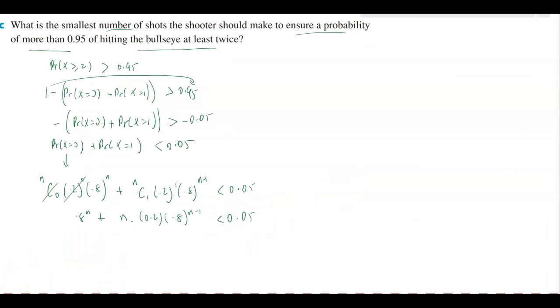Okay, so what we've seen is that this doesn't work on our calculator, so there has to be another way of doing it, and it turns out there is. But what we're actually going to do is we're going to rewind back to that opening line there, where we had probability x is greater than or equal to 2 is greater than 0.95. We're going to input this into our graph. We're going to put y1 is equal to something. Now, this time, because we've got greater than or equal to, that means we're going to use binomial CDF.